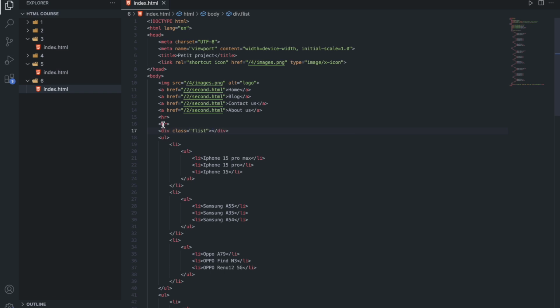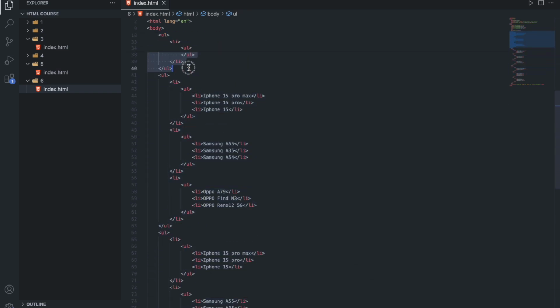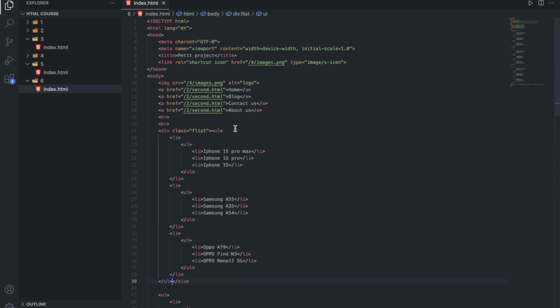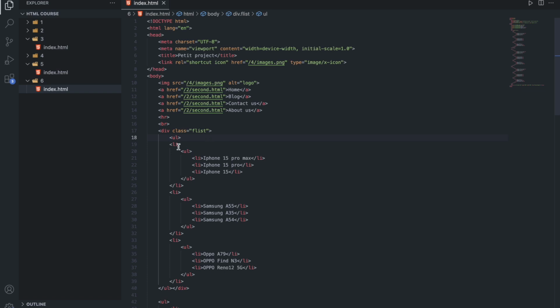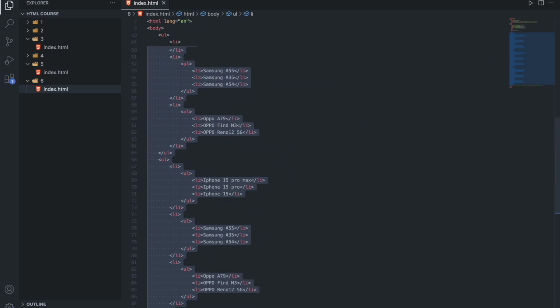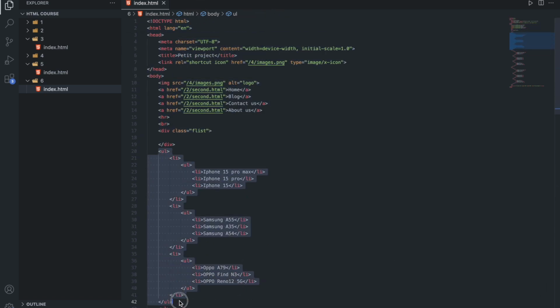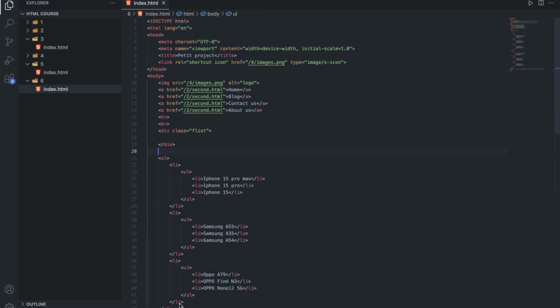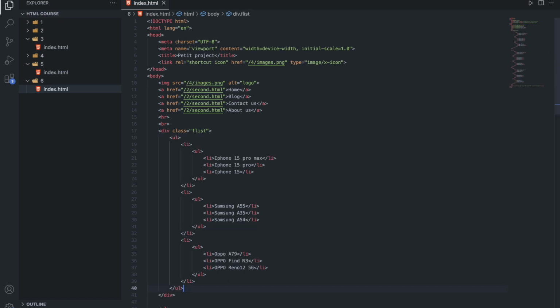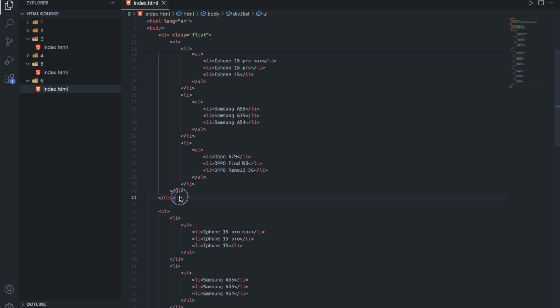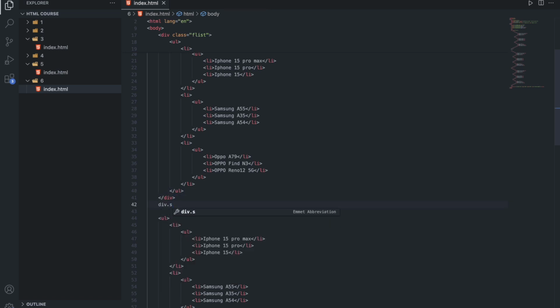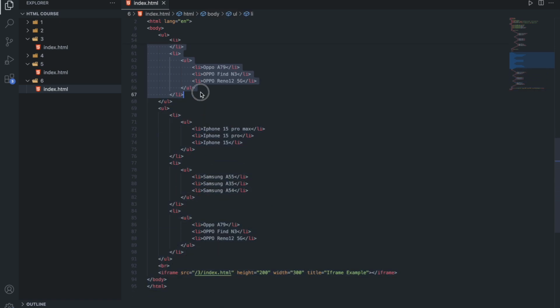In this I copy and paste this model. Dot second list. It's very good in CSS.